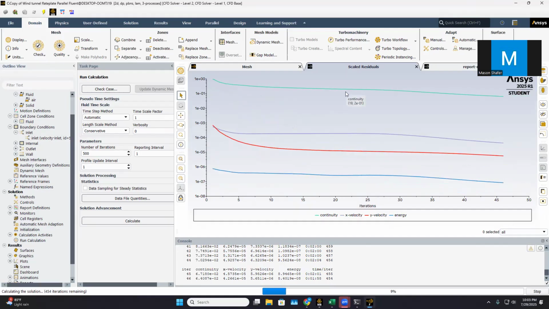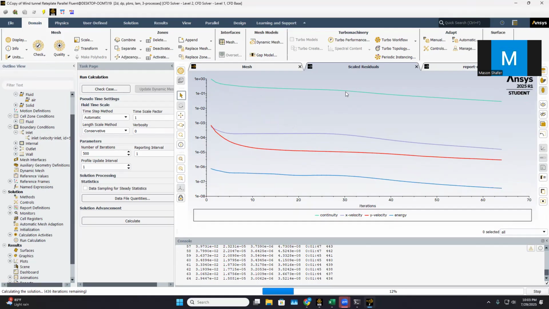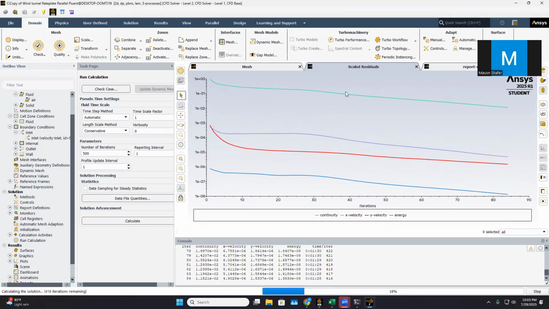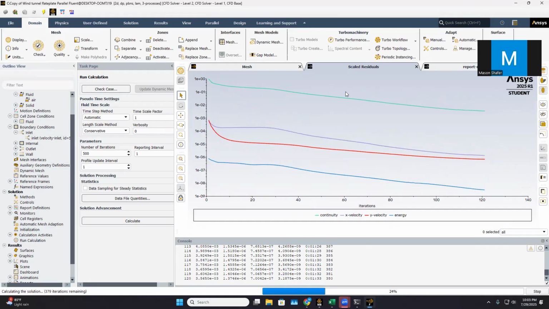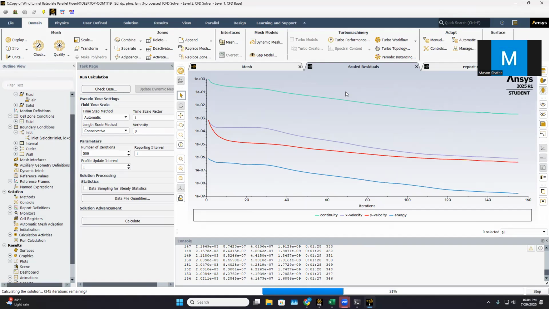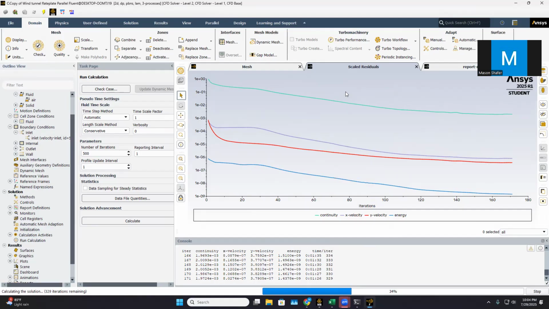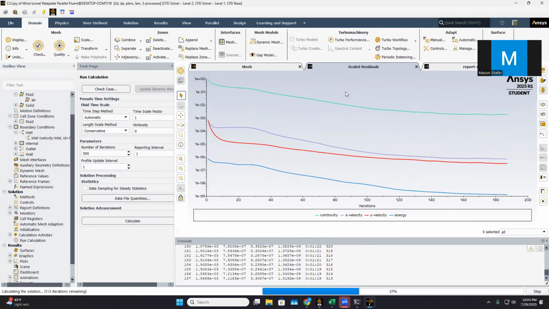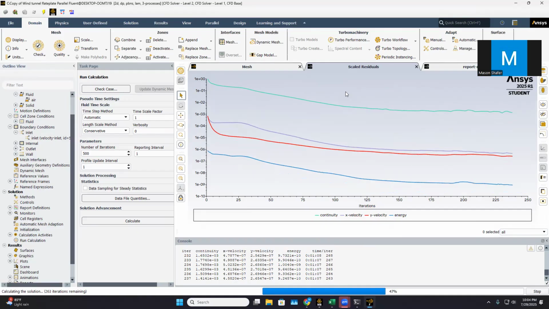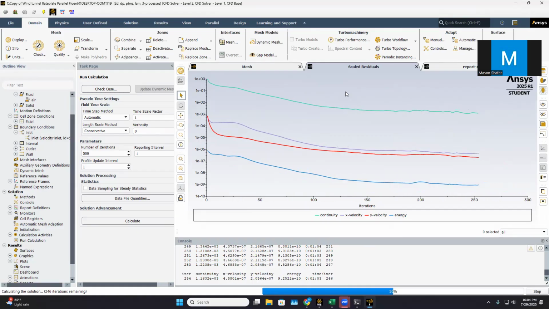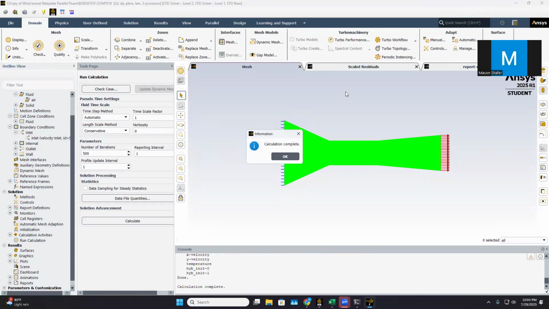So this is the wrong thing. All right, next graphics.